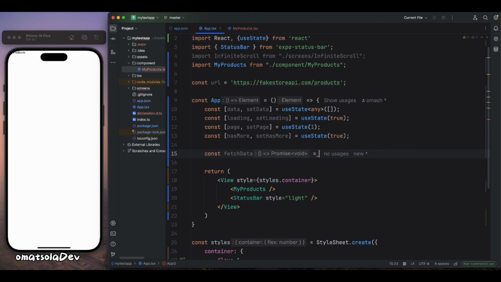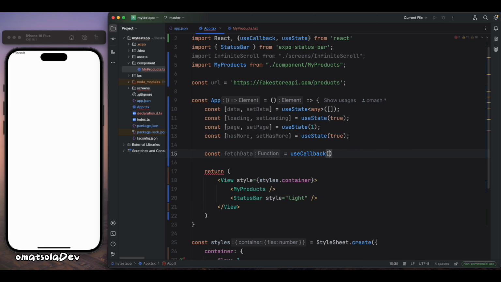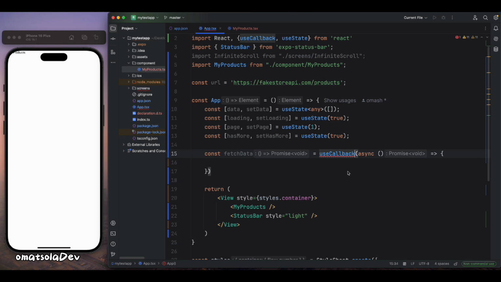So let's do that, and we'll be using useCallback in React. So we'll have an asynchronous function. So we have to import this, and I think it has dependencies also, so we'll get to that later.